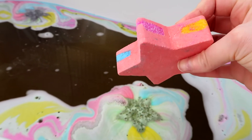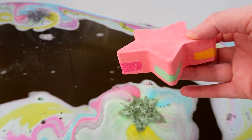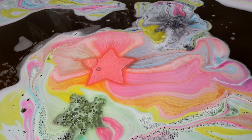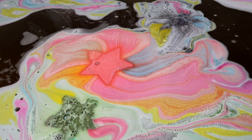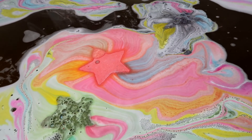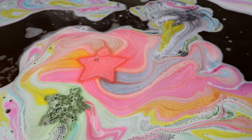I've also linked down below my Instagram — I create lots of reels to do with these types of bath bombs, if you want to go and check them out, then definitely do. And don't forget to follow the link to the Amazon page to check out the Galactic Spa page where you can pick up their bath bombs. They are on sale at the moment for £12.99 and I don't know how long that's going to last, so you might be able to get it at a discounted price today or over the next few days.